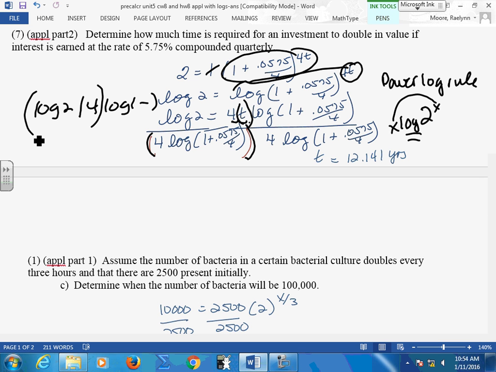You want to use your power rule to bring that exponent down. And it should be the exact same answer as when we did this graphically. Graphically, we did this. It increased where this is. We doubled. When was it? So we did an intersect. So this time around, you need to bring that exponent down. And a log brings that exponent down.